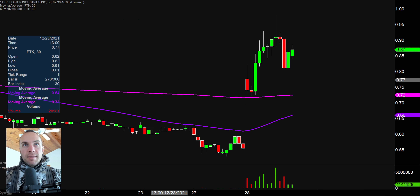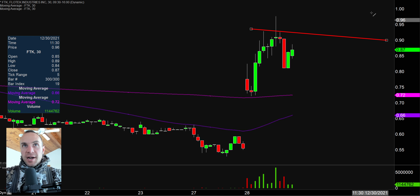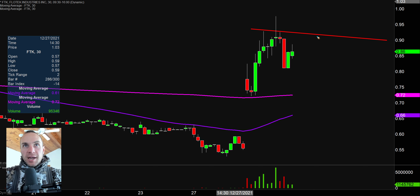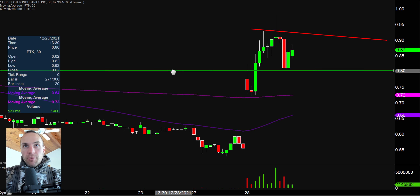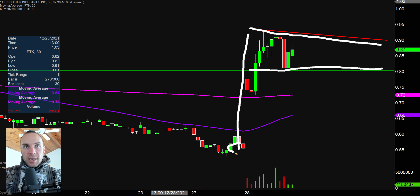Next one is ticker symbol FTK. Another nice move in regards to volume and price movement. Now we have — going back to the theme of well-defined areas — a trend line that I think a lot of people have drawn. Maybe not exactly like that one, but generally speaking in the general vicinity up here. From a self-fulfilling prophecy breakout point of view, if the price can get up to right around the $0.91 mark and break through it, that could create quite a bit of upside buying pressure. So to me, that's a very important trend line to watch. As far as levels of support, key pullback points seem to be right there at the $0.80 mark. We have the resistance there, the support there, the momentum move right there — this would be another bull pennant pattern. If you like to play this price range below a dollar with these sorts of patterns, definitely get this one on your watch list.